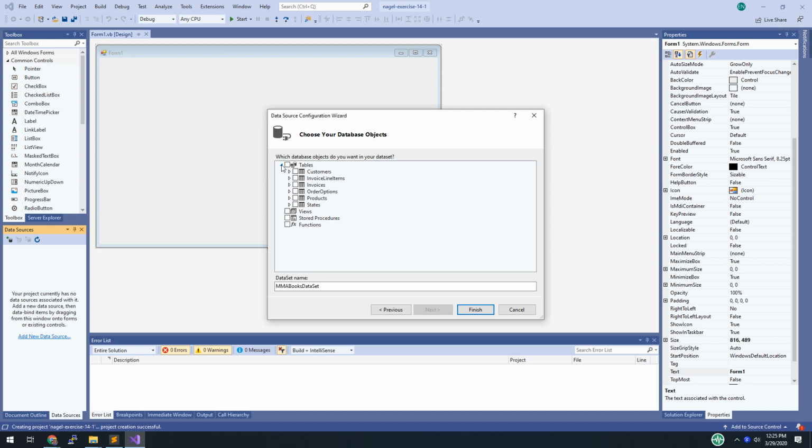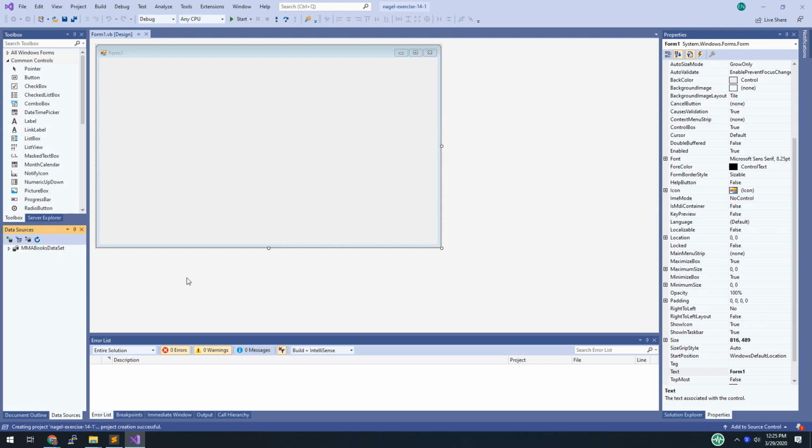We're actually only using the products table, so let's just choose that one. It doesn't really matter. We can choose all tables. Eventually we'll need all tables. Right now we just need the products table. So you should see the MMA books data set here, and you should see products.